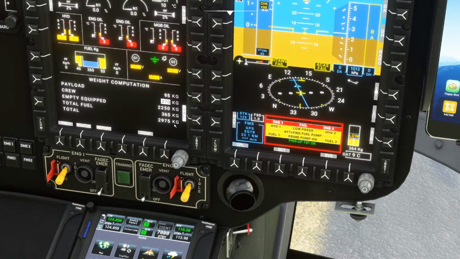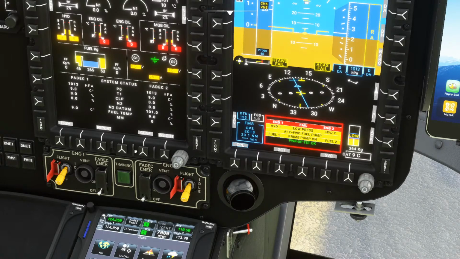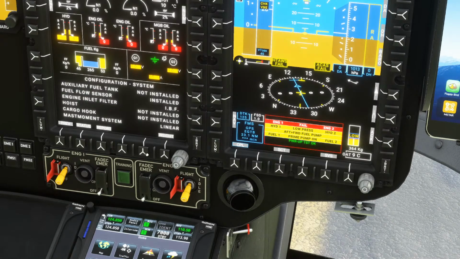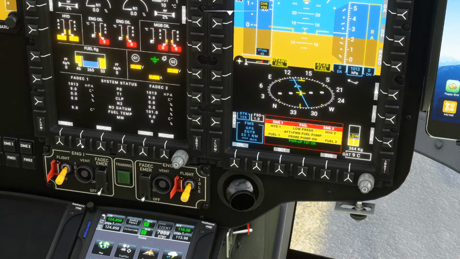And empty equipped, total fuel. We've got sufficient fuel for our short trip. But again, you can set this up here. And by the way, all of these are functional, so you can go to status. You can come to the weight here, and we can say, there we go.